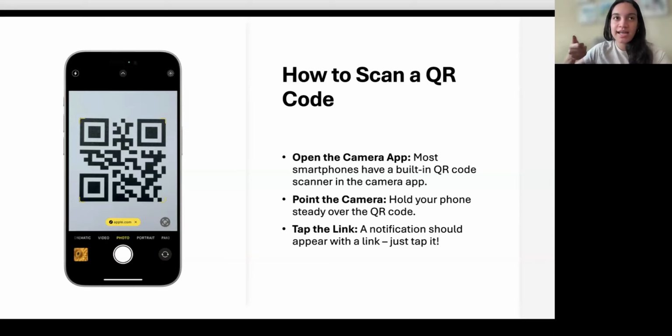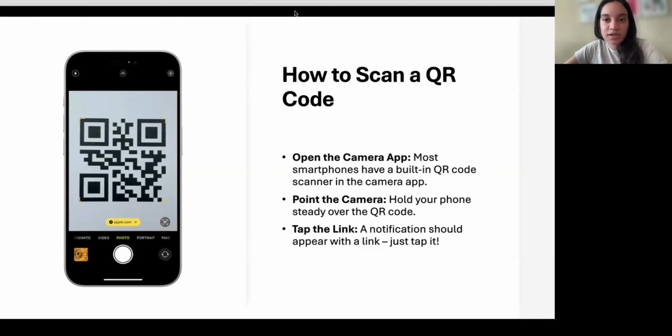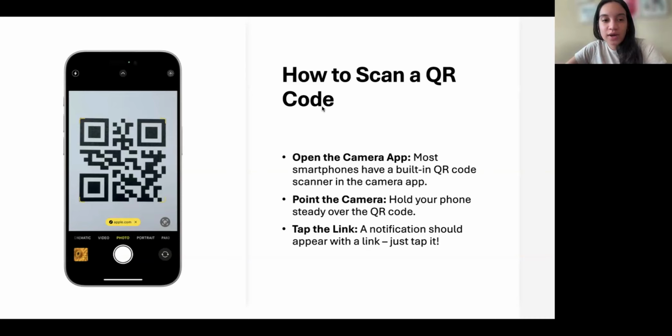But you could just stand up, point it on the top of the QR code, and hold over it. And sometimes right away, when you hover over the QR code and your camera's pointing at it, a yellow button will appear at the bottom, which I'm going to highlight.